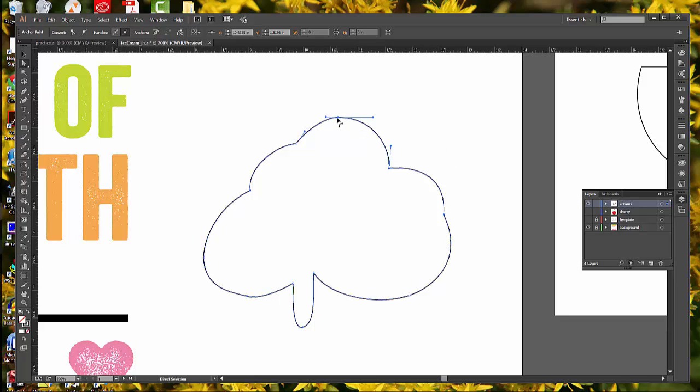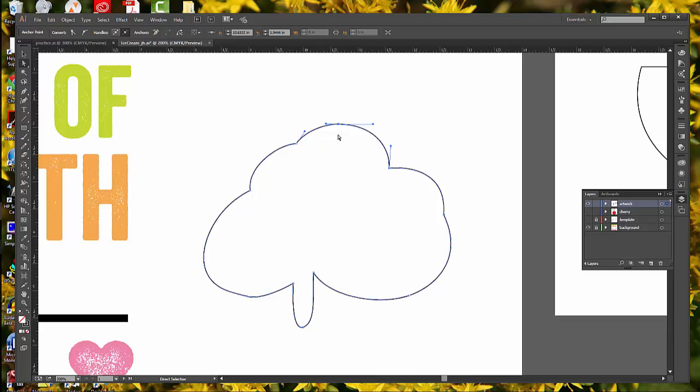Now we're going to move this point down a little bit. So drag the point until it's a little bit lower. We don't want that quite up so high. The point is going to be filled because that's the one we selected. You can also use your arrow keys. So maybe if I drag it down a little too far, I want to take it up, I'll hit my arrow key a couple of times. If I hold my shift key while I'm using my arrow key, it's going to multiply the amount of movement by 10 times.